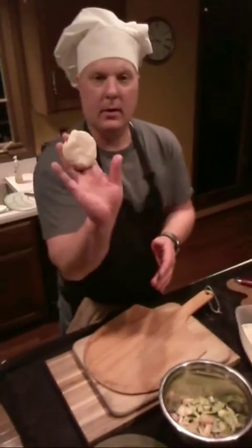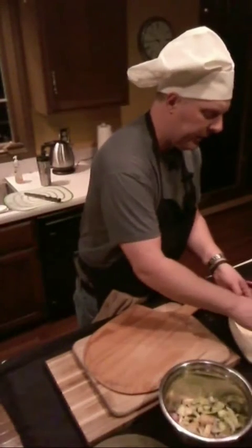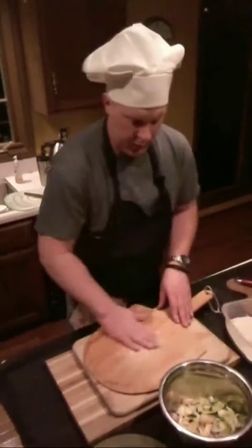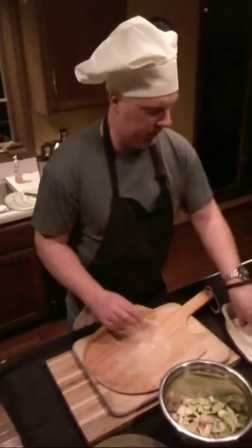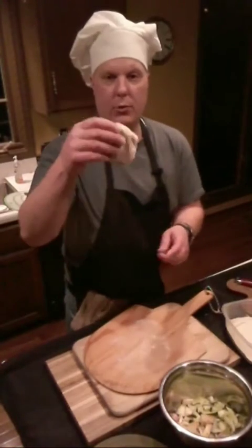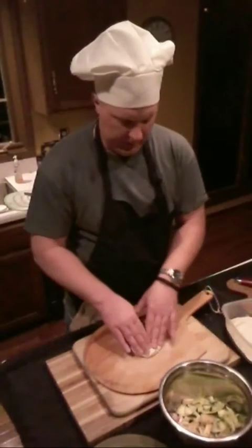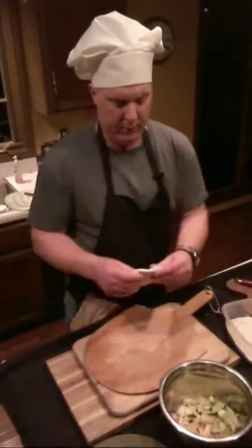All right, so I got, again, pizza dough that I've homemade. And I like these because I do a bulk. When I make my pizza dough, it's probably about 3 or 4 pounds, maybe 5 pounds total, and then I just cut them into individual servings, and then you can freeze them easily. Saran wrap them, and then you just pull them out of the freezer the night before, keep them in the fridge, and they're ready to go.